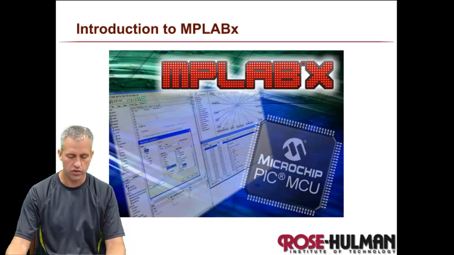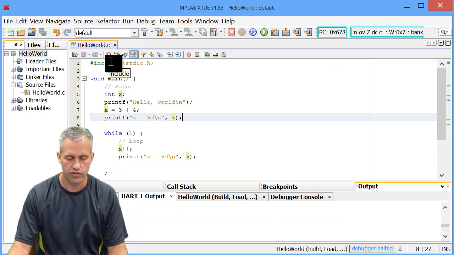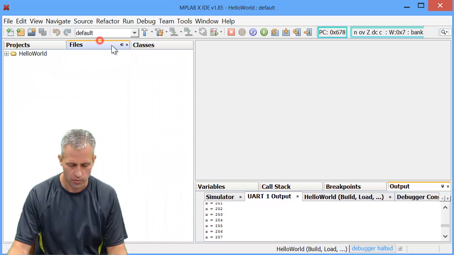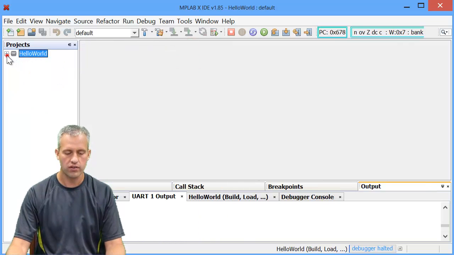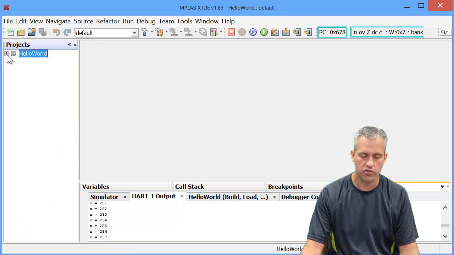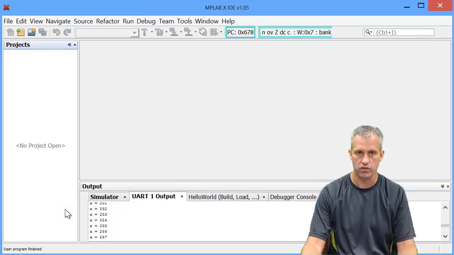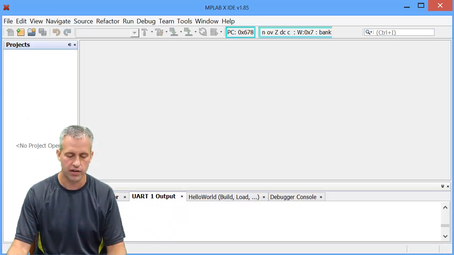The next thing we're going to need to do is, of course, open up MPLAB X. If you've still got your Hello World project open, you can close it. By the way, it looks like they opened up multiple tabs for me here. One for files, I find that worthless. One for classes, I find that worthless. You can, if you want, leave open your Hello World project. There's no real harm in that. Or you can close it as well. I chose to right-click on it to close it, but there's a lot of ways to close it. Doesn't really matter if you leave it open or close it. I sometimes like to close it just to clean out this area.